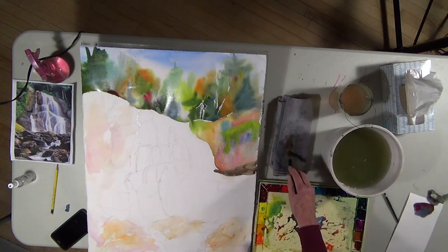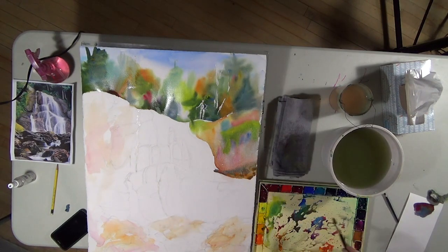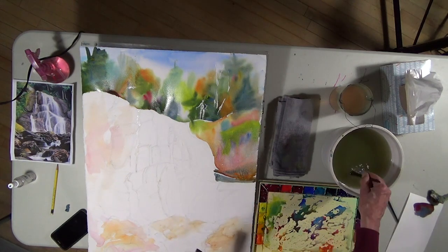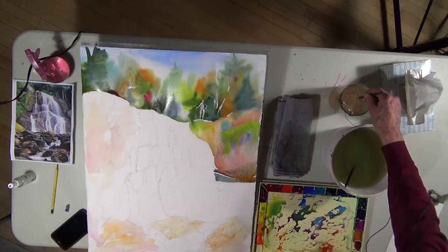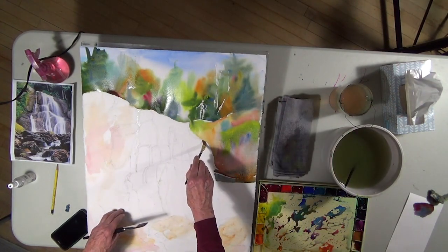Now, there's kind of an ugly color, but there's not much of it, so I'm not too worried about it. I can overpower that, so I'm still painting pretty lightly. There's a little bit nicer gray. Now this is what I was going to use my clean water for before I muddied it up. I'm just going to soften this edge.